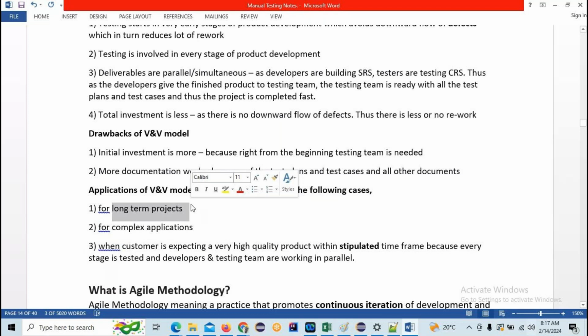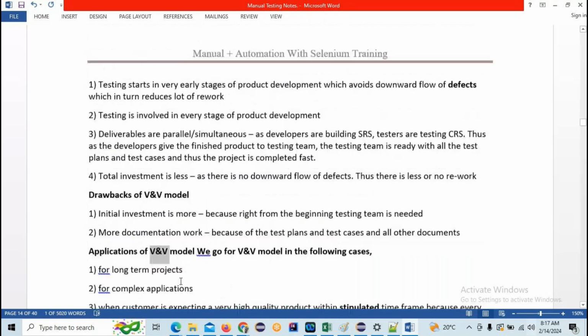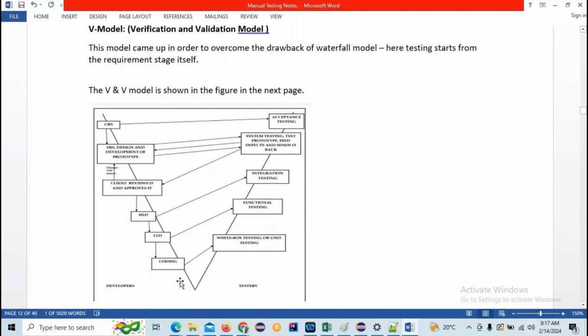Okay. And next, be clear about the verification and validation model. Whenever you are learning any model, first you have to understand what that model is, whether it is a traditional model or an iterative model. That is the first question. The second question is what that model will do. The third question is what the advantage is, and the fourth is what the disadvantage is. Keep these 4 points in your mind. Getting it, guys?